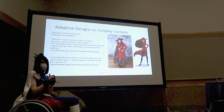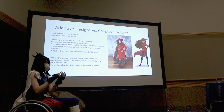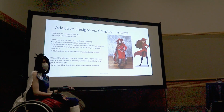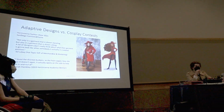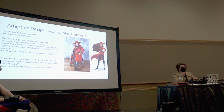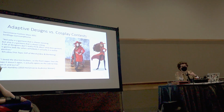At least in my experience, the judges have actually been most impressed. So if you change your costume for comfort or accessibility, tell the judges. No one's going to knock you off points for it. I have personally never knocked anyone for making changes to a costume. I've never knocked them for accuracy, as long as you can explain the choices you have made and they make sense with the character.